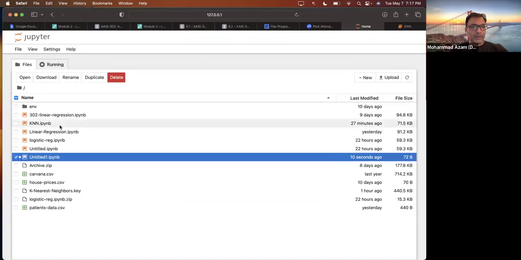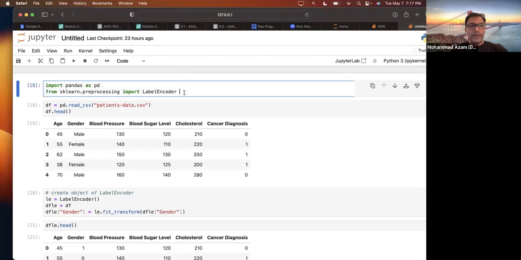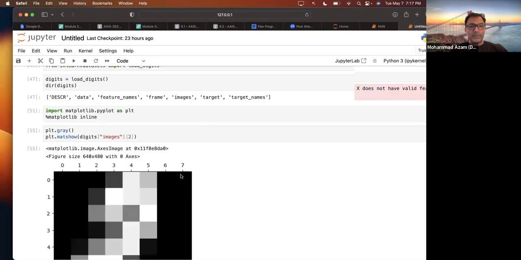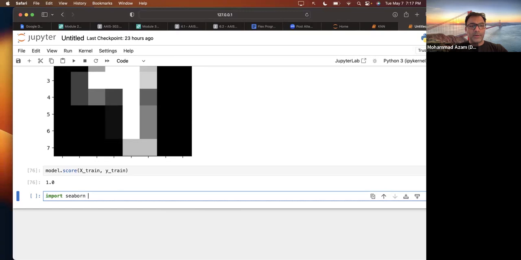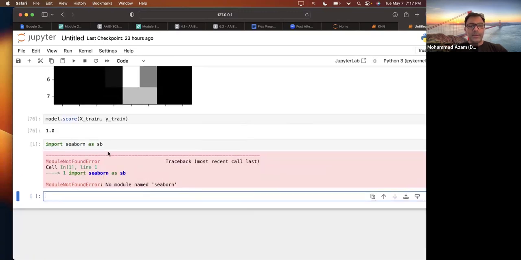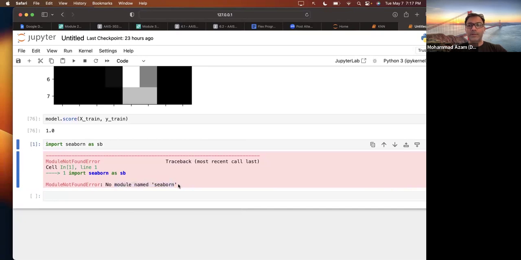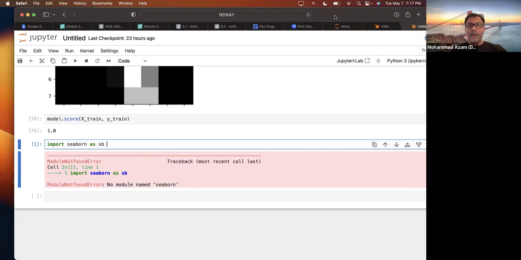This is the one that we were working on. Even if I say import Seaborn as SB, you can see that we didn't really install it, so it's going to give us this kind of a problem.